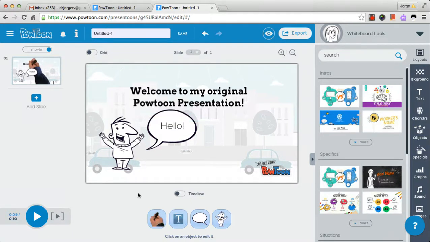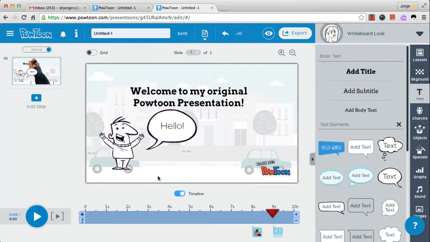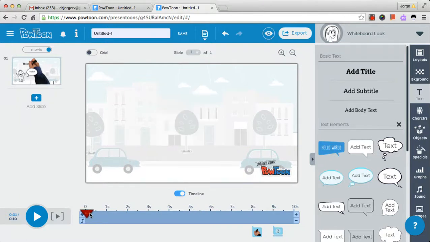Okay, I just want to give you the basic overview on timing. Again, I think earlier I showed you how to add in objects or do different charts and stuff. The hardest part about creating an original presentation is figuring out the timing. So once again, here are the different objects you have on your screen. There's the guy, there's the text bubble, there's the text, there's the animation. So if we just hit play, let's see the way everything's set up.